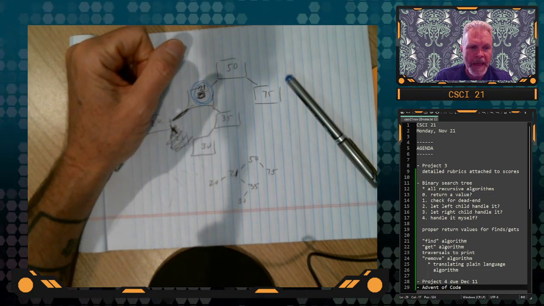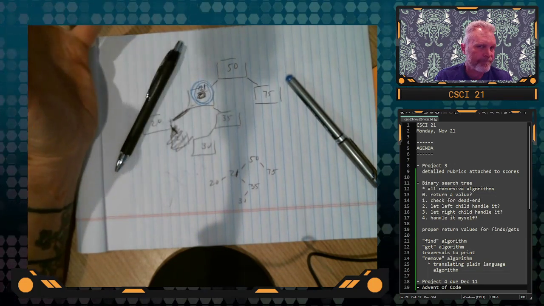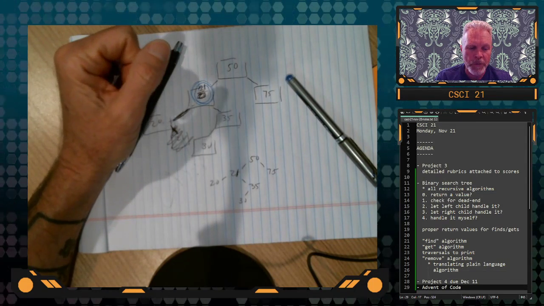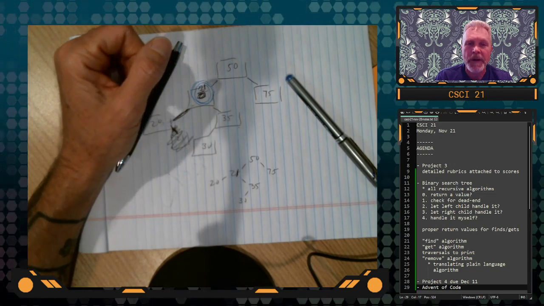It turns out that no matter which of these mechanisms I use to delete a node from the tree, if I get into this else part, I'm deleting something.